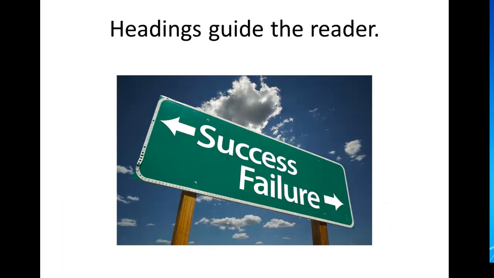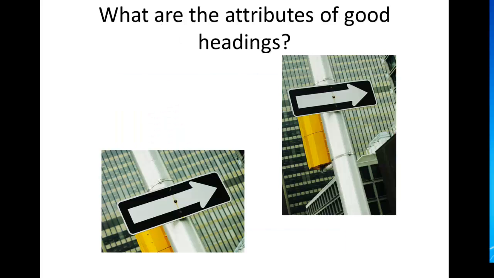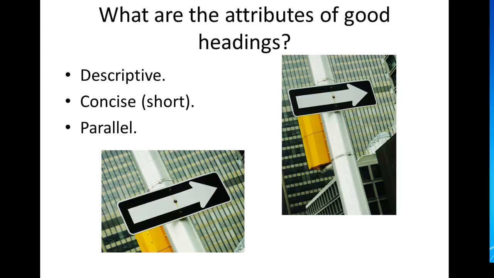So let's talk about how headings can help guide the reader. In documents, using good headings versus not using them can often be the difference between success in your document and failure in your document. Well, let's take a look here. What are some attributes of good headings? First of all, they should be descriptive. They also should be concise or short, and they need to be parallel.